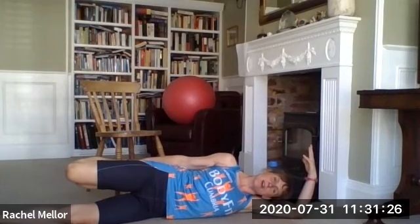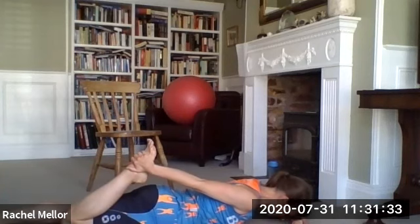Okay, now we're going to do a front of thigh stretch. This is the one where you have to bring your heel to your bottom, so whatever position you like to be in for that. If you're on the floor, it is easier to grab your foot if you're lying on your side. Relax your head onto your arm to keep a nice neutral spine. But you might prefer to lie face down with your forehead on your forearm.